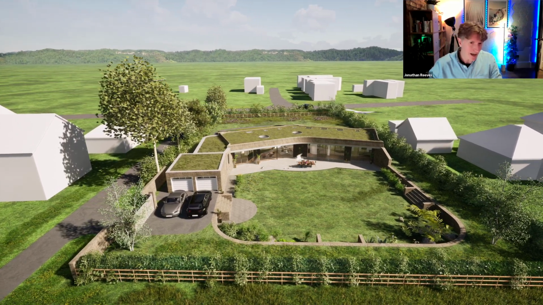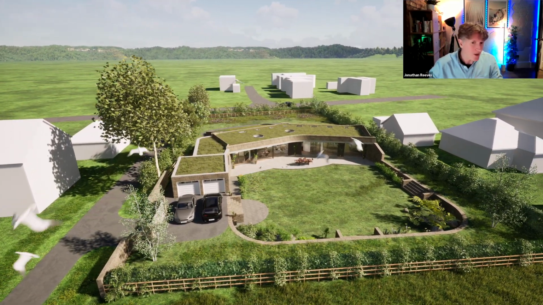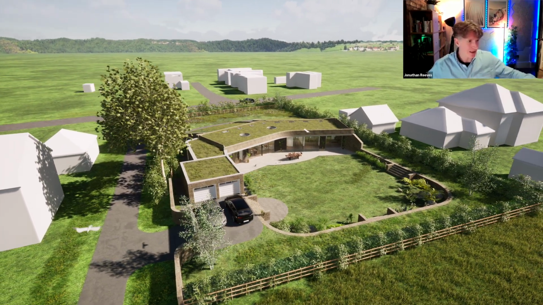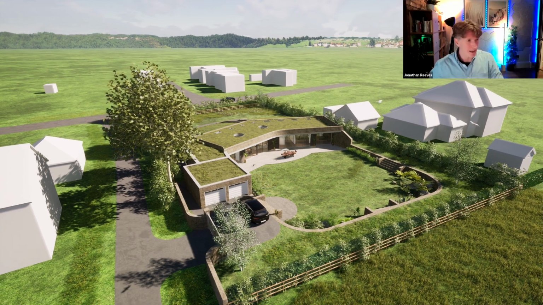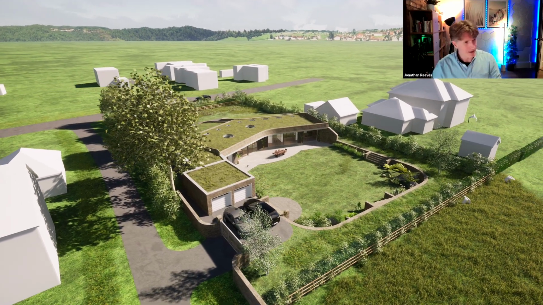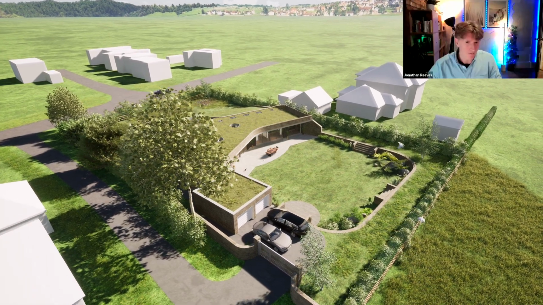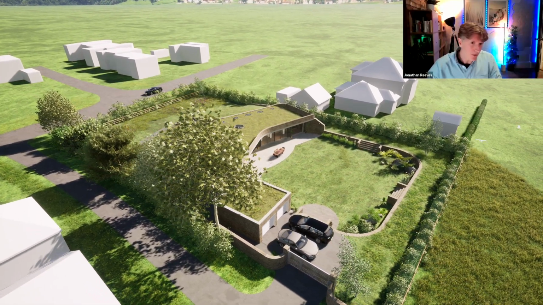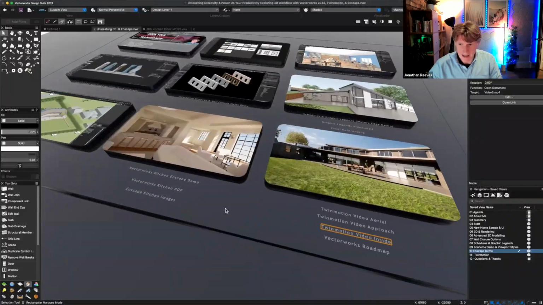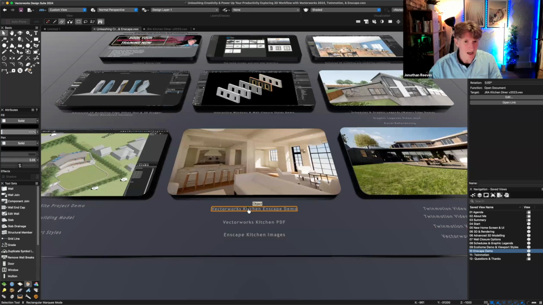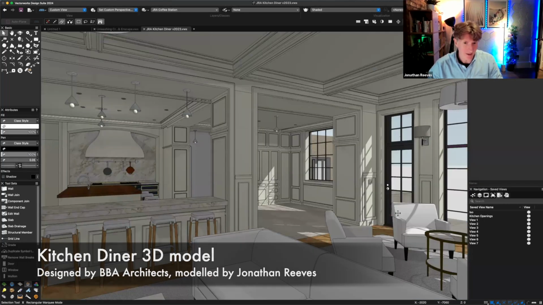I'm not going to render out a Twinmotion live in front of you. In fact, I normally use my Windows PC because my Mac laptop is not as powerful as the Windows PC with a big graphics card. I really enjoy a cross-platform workflow. But let me come on to my final thing, which is my Enscape demo, and I will attempt to show you how this works by opening up this wonderful BBA project from Ed.